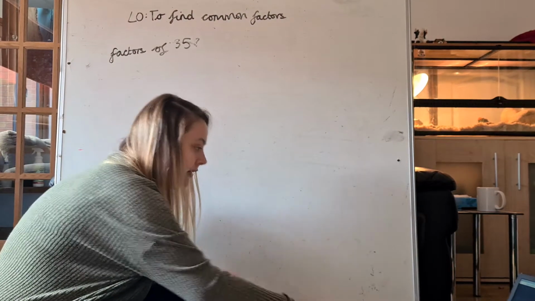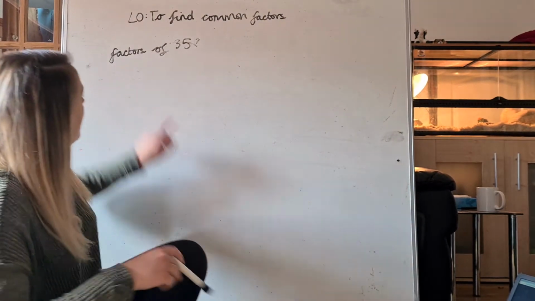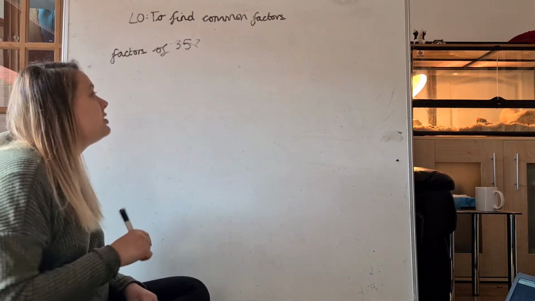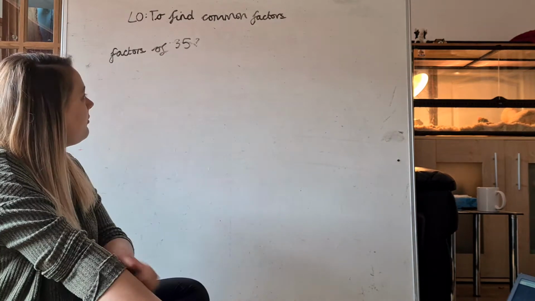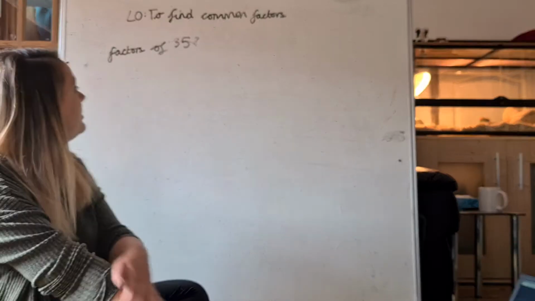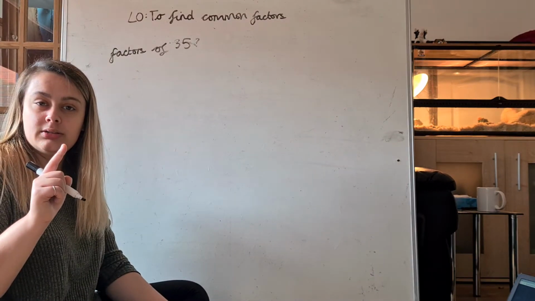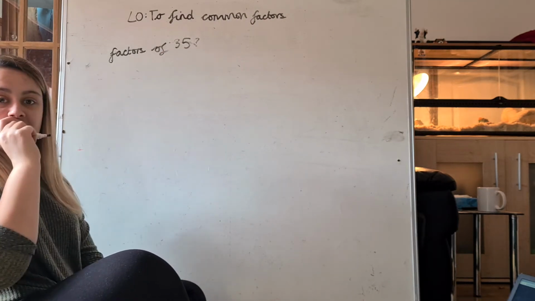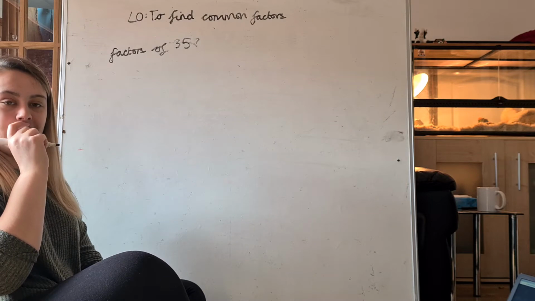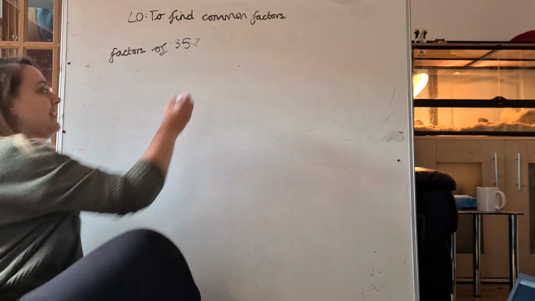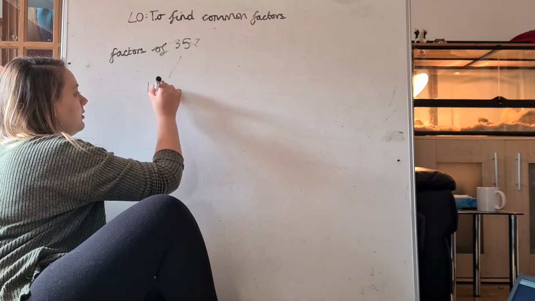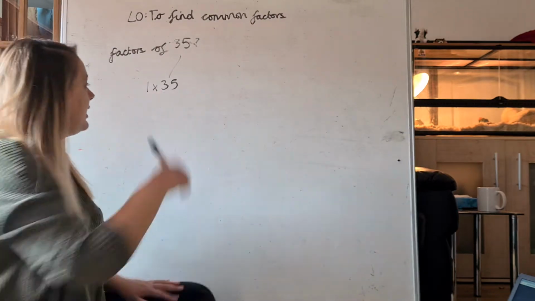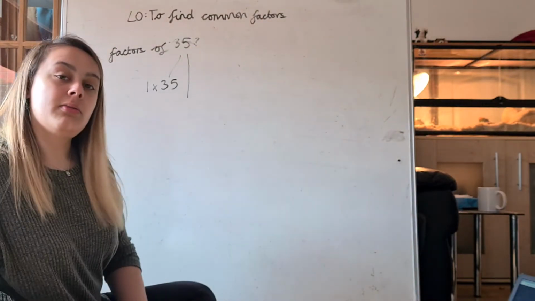First of all, we're going to have a look at trying to find all of the factors of 35. If you think back to autumn, when we looked at factors last time, there's always one factor of every number. What would it be for 35? It would be 1. Brilliant. So you could have 1 and 35, because 1 times 35 equals 35, or 35 divided by 1 equals 35. Can you give me another one?